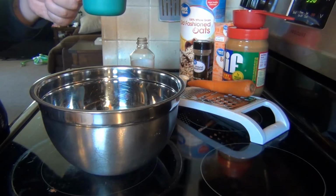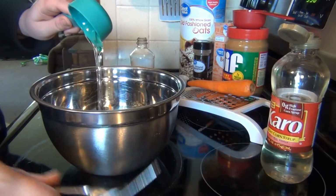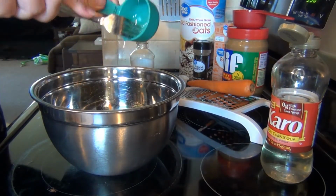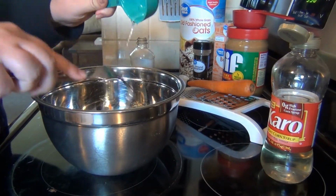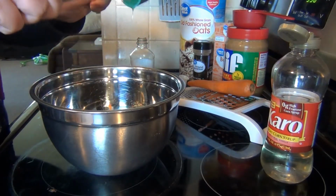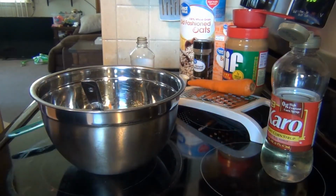So I'm working with what I got, which is always okay. Get that in there. You know, I never really work with corn syrup. I don't really like it, but it's what I got, so it's like a fake sugar almost, like a fake sugary paste. So I'm gonna get the rest of that out.